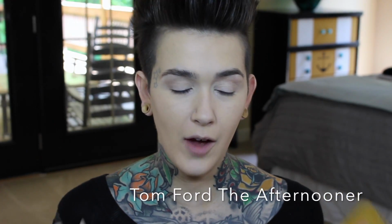Now I'm going to bronze my face, and I'm going to use the Tom Ford Soleil Contouring Palette in Afternooner, and my most amazing brush in freaking life, the Tom Ford Bronzer Brush. And I'm just going to pop this on. This thing's so soft. This is probably one of my favorite brushes of all time.